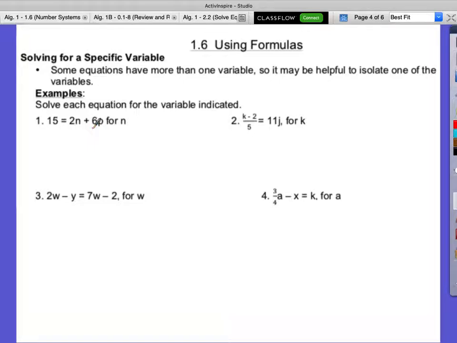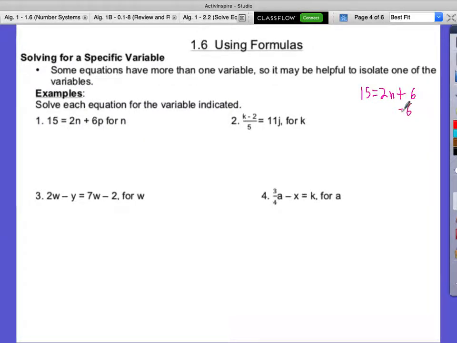So we think, oh, we need to get n by itself. So what's happening with n? It's being multiplied by what number? 2. And it's being added by 6p. So if this was just any other equation, so let's just say I wrote this equation off the side, don't write this off the side, I just wrote this equation off the side myself, like 15 equals 2n plus 6. What would you do here first to solve?